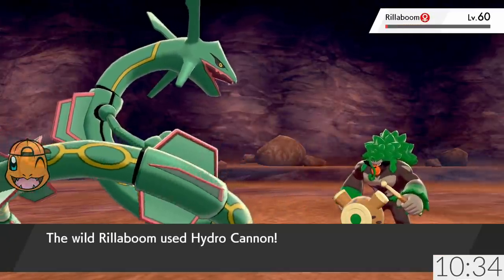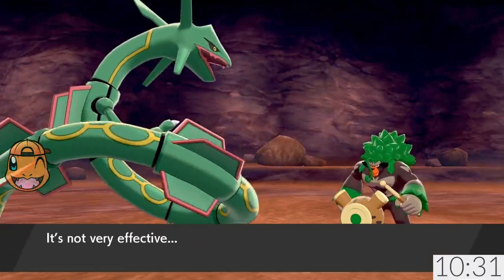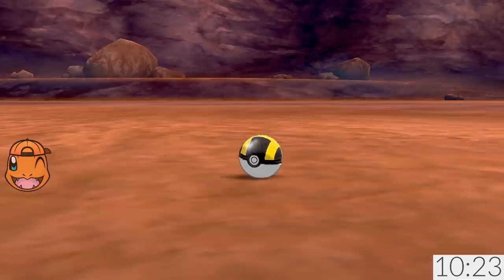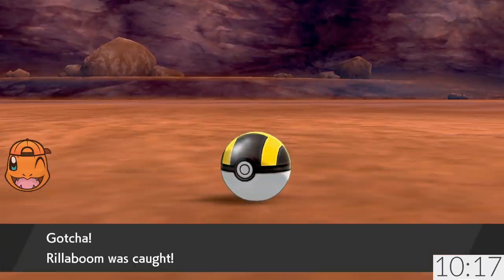Hopefully not. Perfect. Hydro Cannon. Okay, weird moveset. We got Solar Beam and Hydro Cannon so far. We're going to need some better stuff than that, though. Come on, buddy. Stay on the ball. Oh, my goodness. Everything has been so easy to catch other than the Crobat.